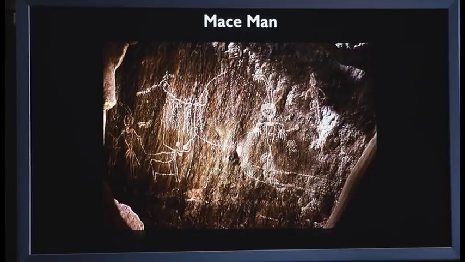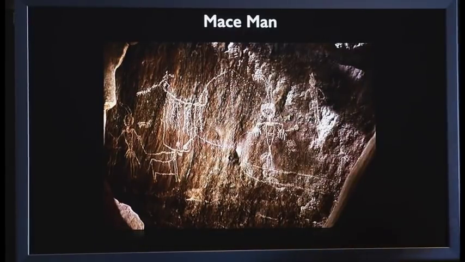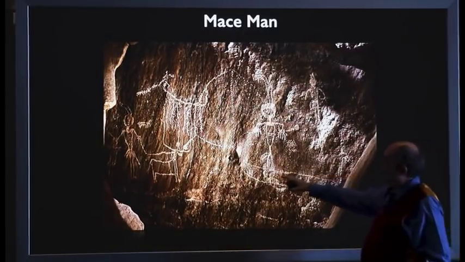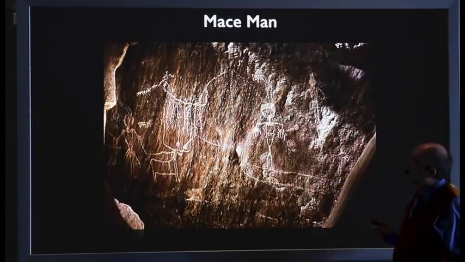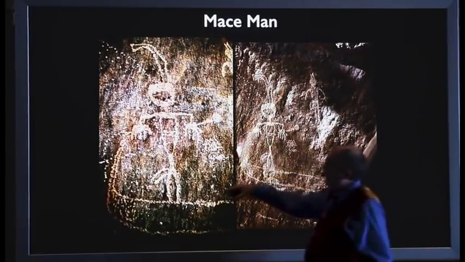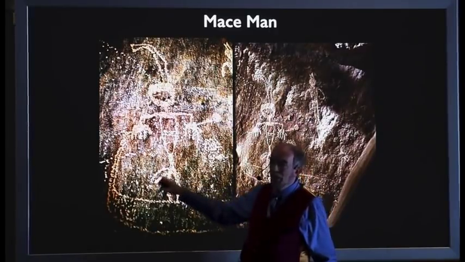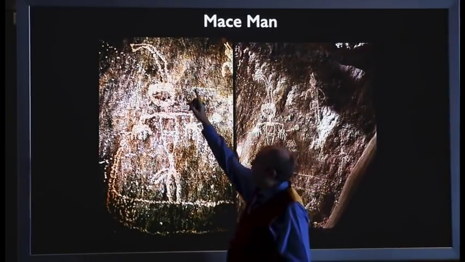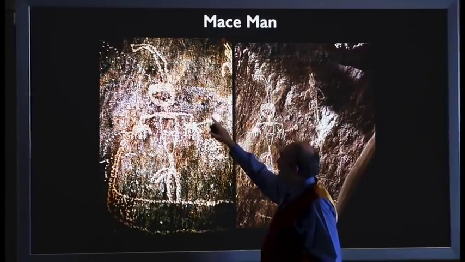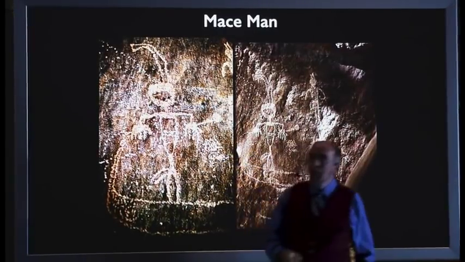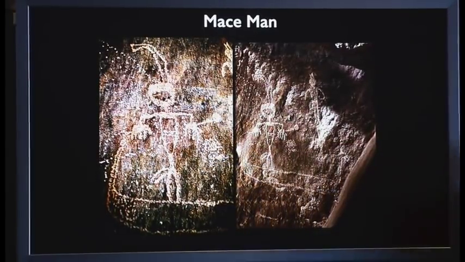One important clue as to when this happens is this guy. We call him Mace Man. He's in a boat. I'll get you a bigger picture of him. He's in a boat, standing there. He has what appears to be a tail on the back. He's got 2 plumes on his head, and he's carrying a pear-shaped mace. Okay, now what's a pear-shaped mace? Well, I'll show you.